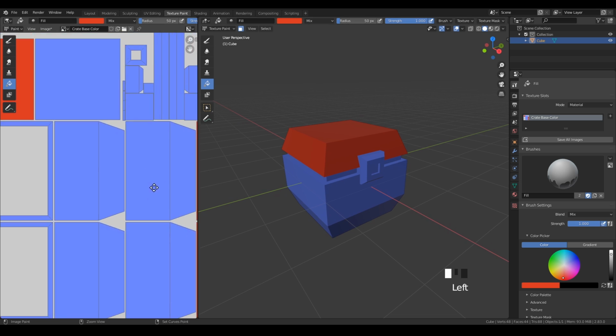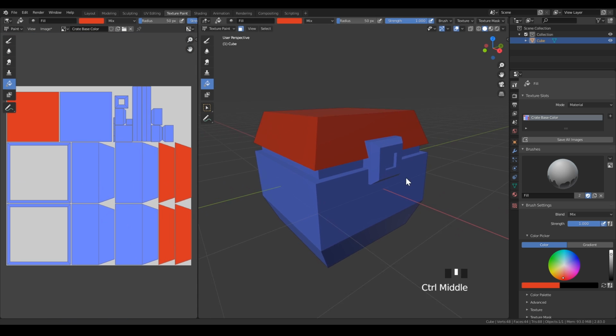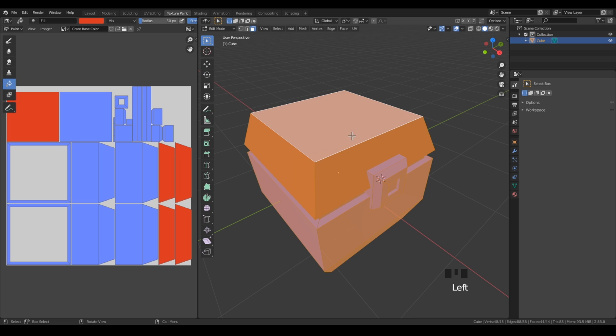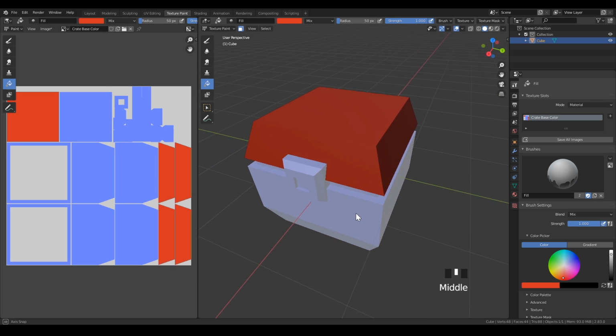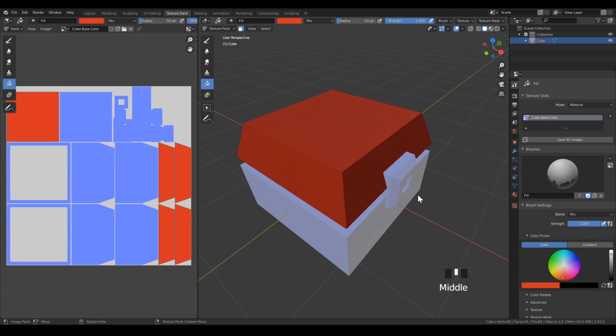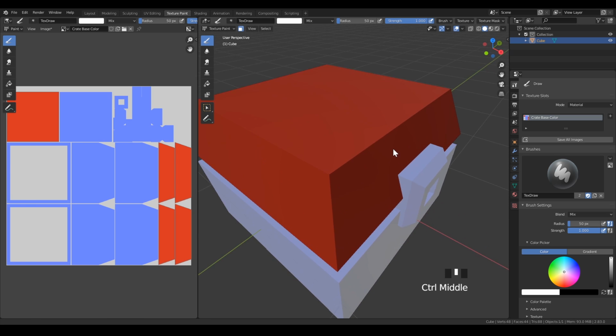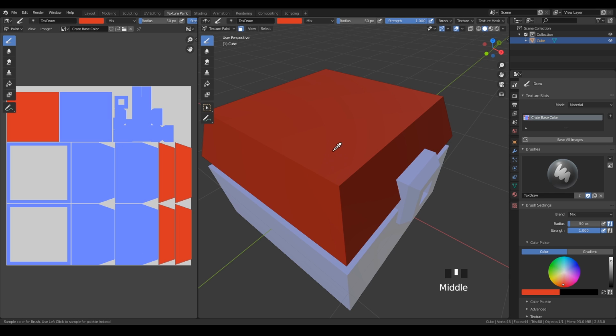So let's do some adjustments here. And now I will start to paint over some details. And the first, I want to address this red part over here. So let's go into the edit mode and just select this part. And you can see we have it masked. And right now I want to select the brush. You can see here's the white color. So to get the red color, we need to sample this. So you can just press S while hovering over something and you will pick up that color.